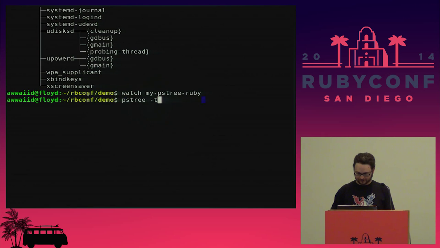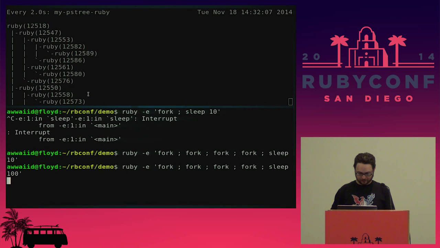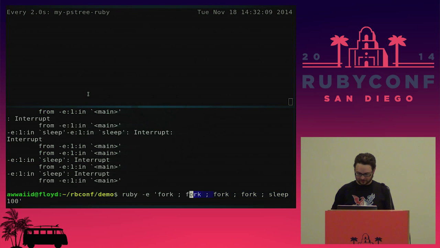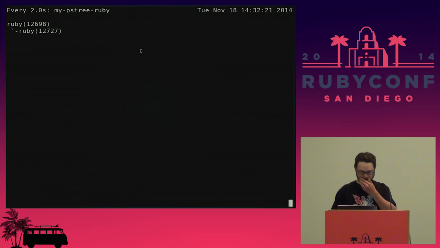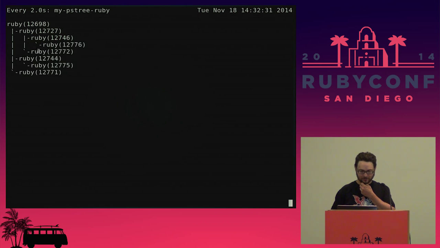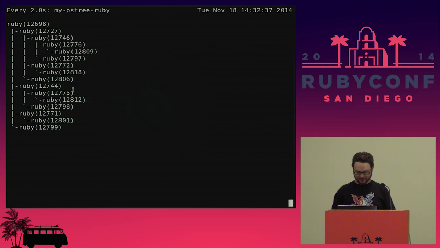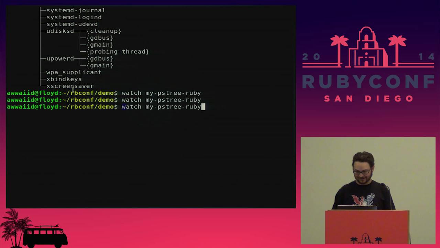It's actually even more fun to have, oh, wrong window. Let's stick a little bit of sleep in between each one of these. All right, so what we're going to see is the first fork, it's two, and then this one here forks off one more, and this one forks off one more, and then this one here forks off one more, and its child forks off one more, and so on. You see how it kind of grows out and it doubles each time. Which is fun. If you do enough of these, bad things happen on your machine. Highly recommended.